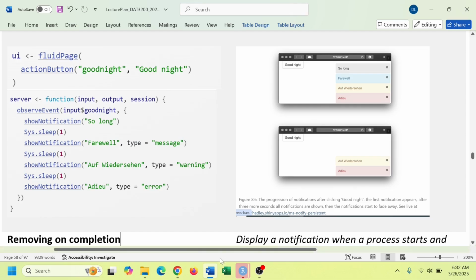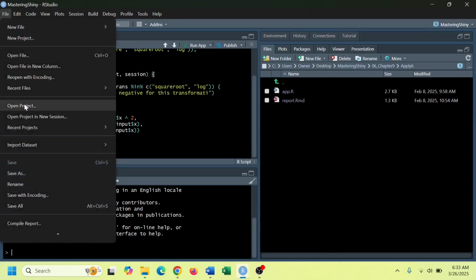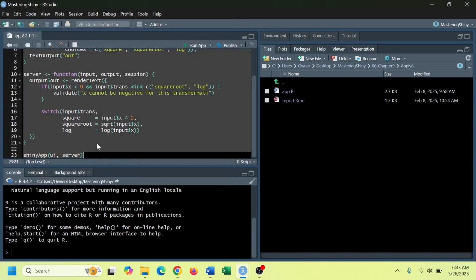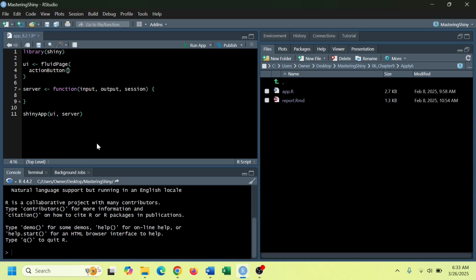All right, so let's do this in RStudio. Let's create a file. This will be section 2.1. Let's select all, delete, and start a shiny app. On the UI side, we have an action button. The input ID is good night, and the label is good night.